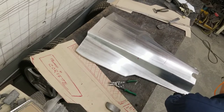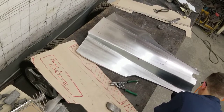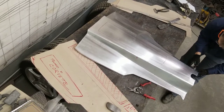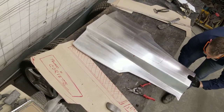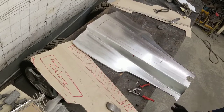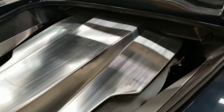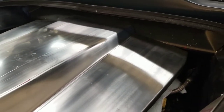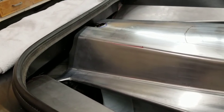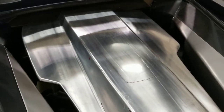Need to trim up the end a little bit to get the fit. We're getting very close with the fitment. It needs to be mounted to the front bulkhead there. And we need to create attachment points at the rear. The last thing we need to do before we finalize this is create the hole in the center.